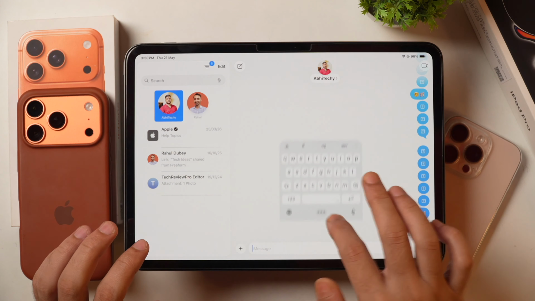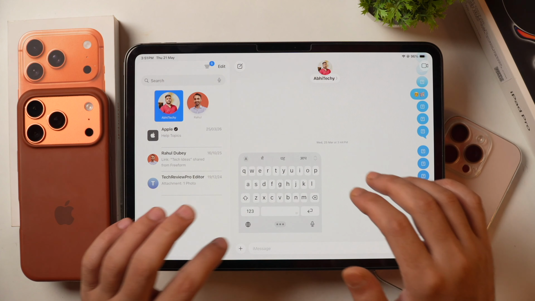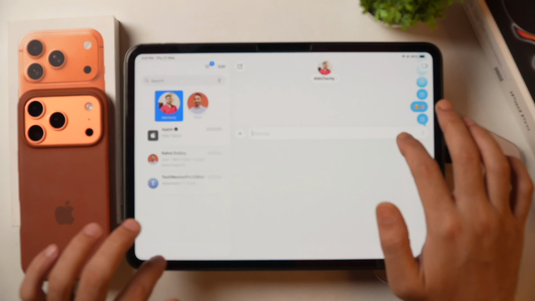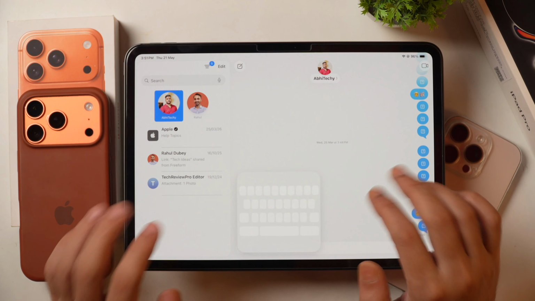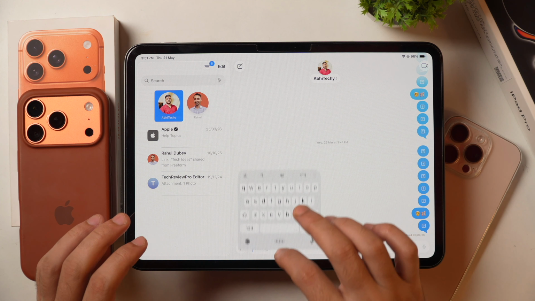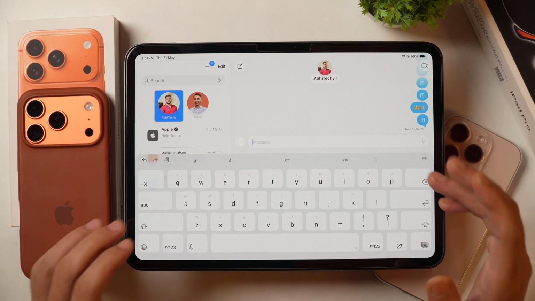And if you need to deactivate the floating keyboard and go back to the original one, then you'll need to drag outwards like this. And to activate again, do like this, and that way it will be floating keyboard. And to deactivate, you may also simply drag it to the bottom like this, and this will be deactivated and the original keyboard will come up.